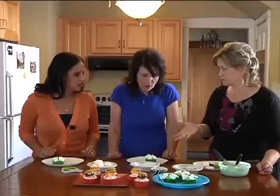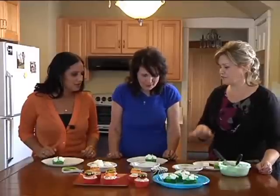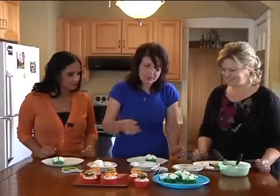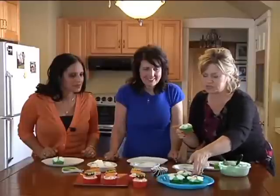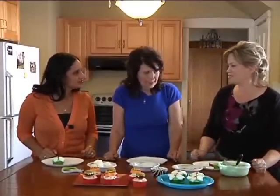Would you say this is difficult to do? Absolutely not. Have you ever done decorative cupcakes before? Never — just swirled the frosting. I actually did decorate a cake once with piping around it. Look what they made — super easy, you can do this at home. All the instructions are on the website — Party Hostess Diva. I love to show people how to do things, that's my mission. If I created something that you can do at home, then I've done my job.